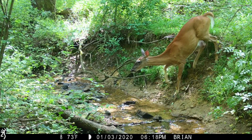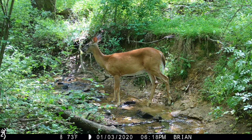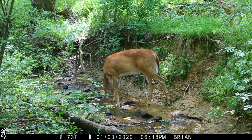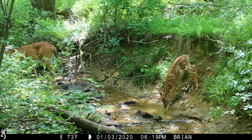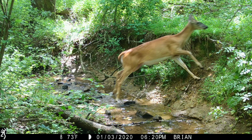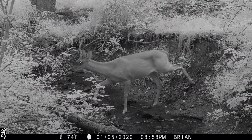This is a family-owned property. It's 20 acres that I hunt here in Maryland. Just want to get you guys a little bit familiar, tell you a little bit about the property. This first spot is a creek bottom. I have three stands up. I don't want to get blabbing, because when I talk about hunting, man, we'll be here all day.